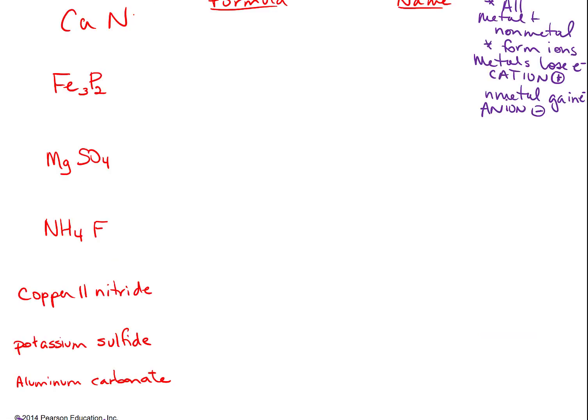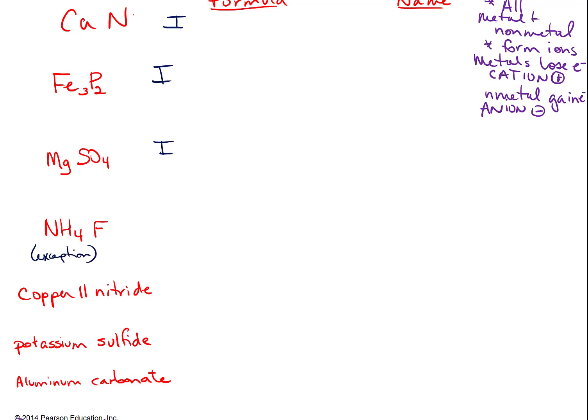Okay? So now we went through ionic and covalent bonding. And so in each case, you should be able to look at a molecule and tell me if it's an ionic or a covalent molecule. The rule is if there's a metal first, then it's ionic. So as you look down through this, you see CaN, you see that it's ionic. Calcium is a metal. Remember that metals are to the left side of the zigzag line. Iron, ionic. Magnesium, ionic. NH4, remember that this is the exception.